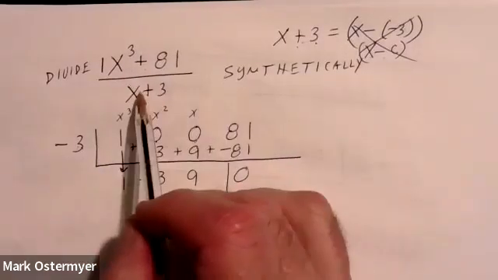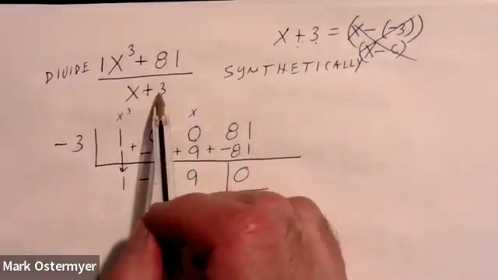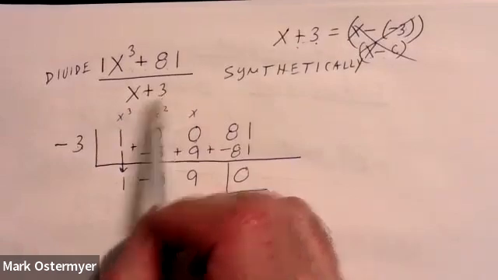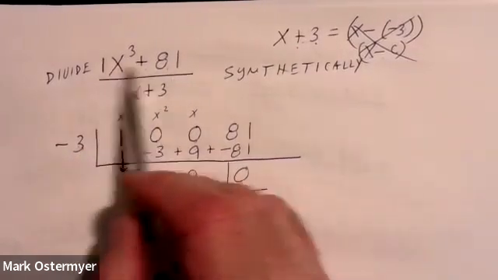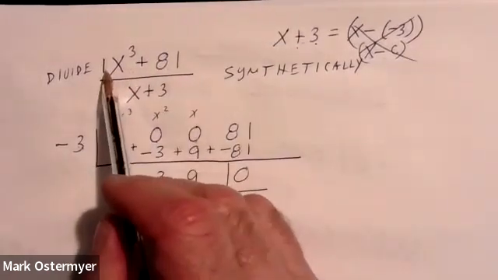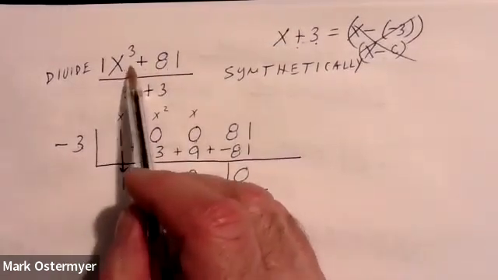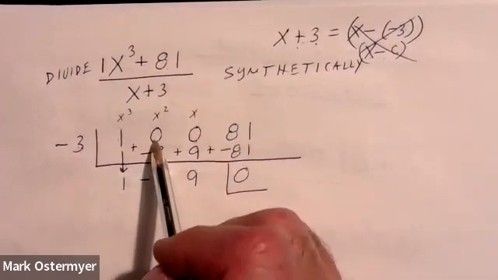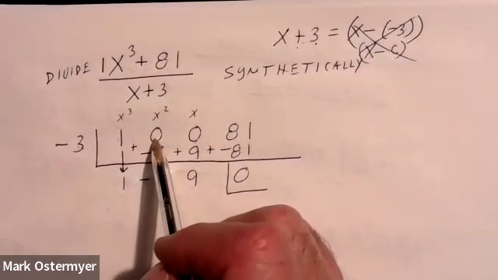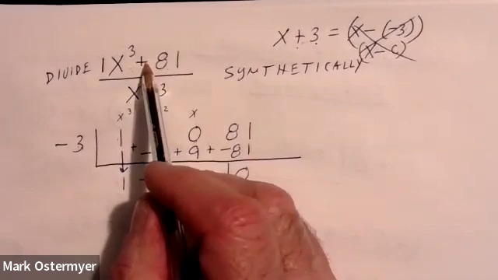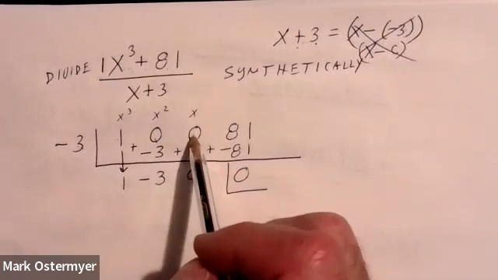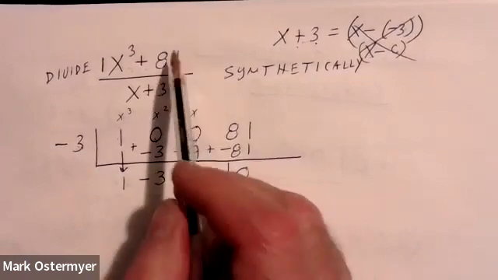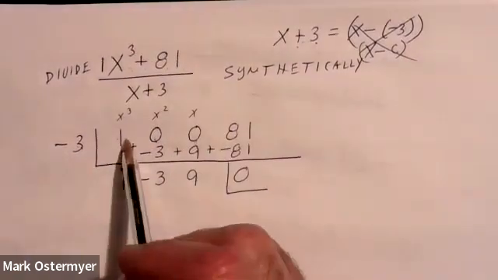Right up here, I'm dividing by x plus 3, so I have to divide in not positive 3, but what? Negative 3, okay? And I'm dividing negative 3 into the coefficients of my dividend here. My leading coefficient's 1, but I'm missing a second degree term in x in here, so I must have 0 for a placeholder. I'm missing x to the first power in here also, so I have to add another placeholder in the form of 0x, in the form of just 0. And then my constant 81. So here we go. Bring the 1 down.